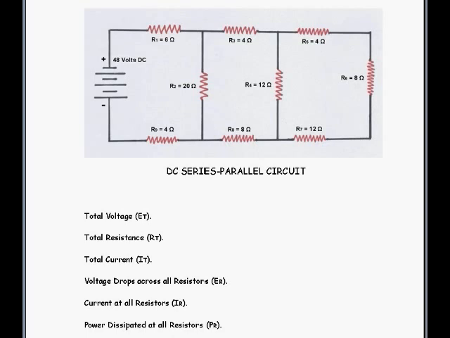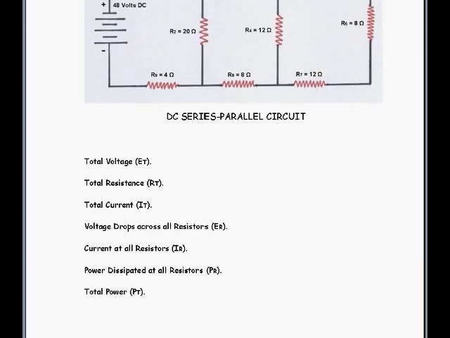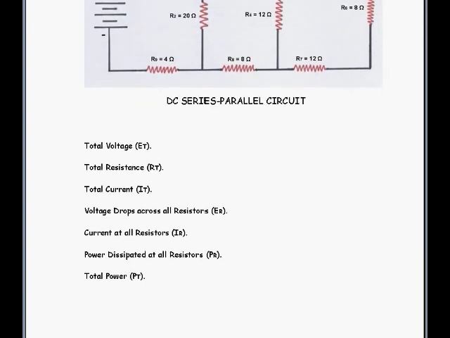Repetition and practice in these types of circuits is required to eventually gain proficiency, and then circuit analysis for complex DC circuits becomes something that's not very difficult to understand. So what I will do here is, it will be redundant if I go over every little calculation. So if you want to draw this out and copy it, go ahead and do that. And then I'm going to scroll down and show you the calculation step by step. And if you want to pause as you go through the calculations, you can then see the mechanics and order of operation, so that eventually you get the hang of it. So we're going to calculate these variables here for the circuit to define it and conduct proper circuit analysis for a DC complex electrical circuit.